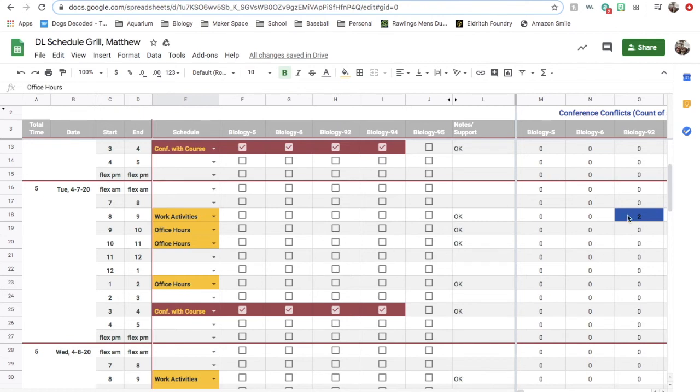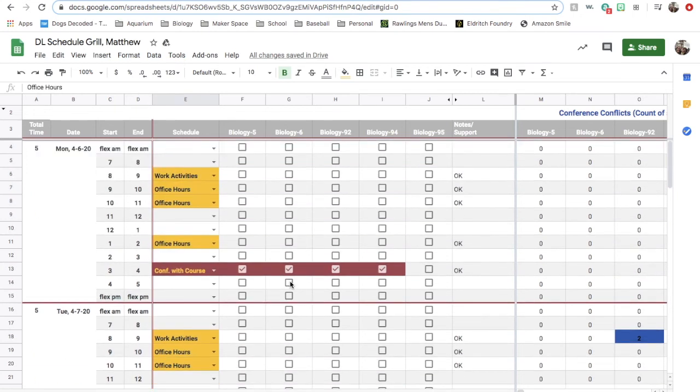One thing I do want to point out, if you look over here on the right, columns M through Q list where you will have any conflicts with your students. So I can see 2 students in my period 2 biology from 8 to 9 o'clock are already being asked to be in a different live lecture. So if I were planning my Tuesday, I would make sure I did not put my conference with course. If I was going to do one that day, I wouldn't do it during this time. And maybe there will be a lot of conflicts and you have to pick which one's best. But these M through Q, they just give you an updated view of, okay, as of right now, who is already being asked to do something else.